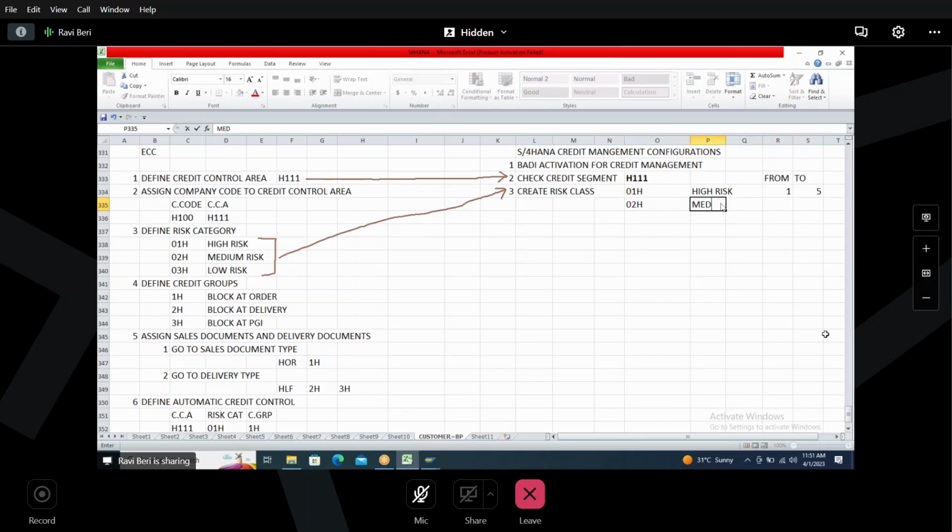Then 02H, medium risk, 6 to 10. 03H, low risk class, 11 to what? 11 to 15, sir. Okay. So this is the third step. We created risk class. Fourth step, create rule for scoring and credit limit calculation.